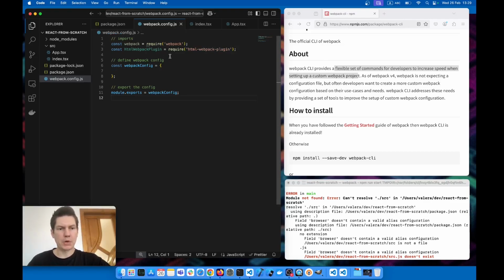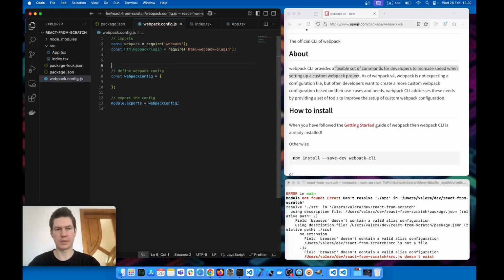So Webpack works as follows. It starts at some point, like an input from a source directory, and it bundles everything according to rules and configuration options into a destination build folder. Let's define those first. So we're going to have a source folder.